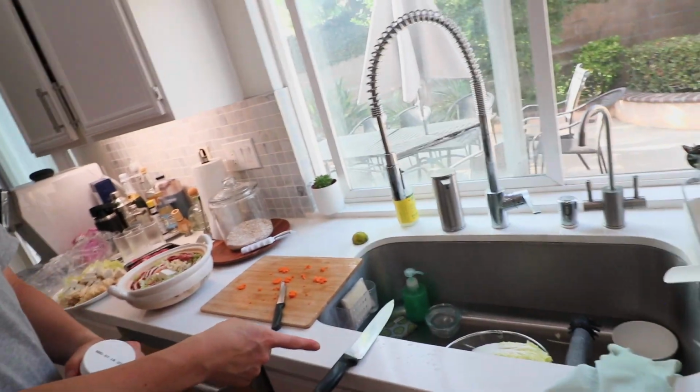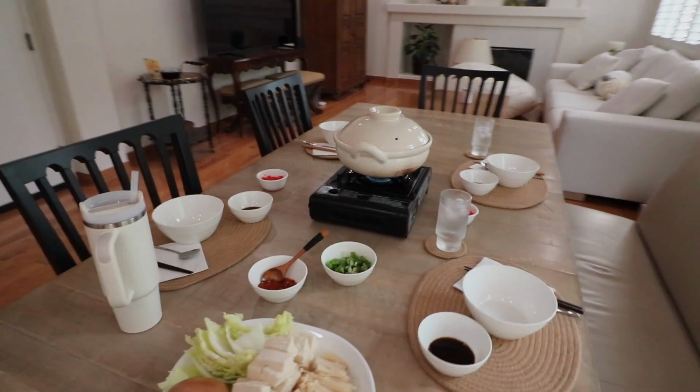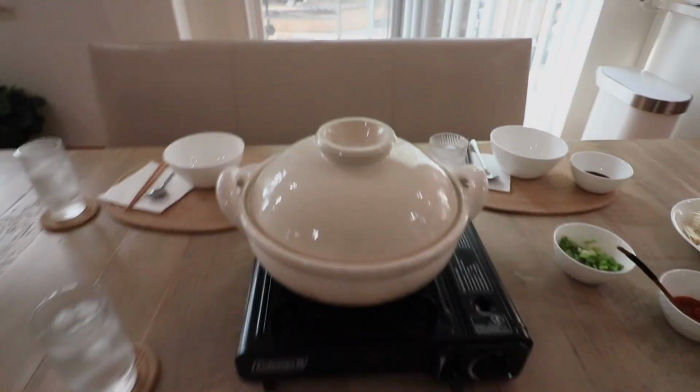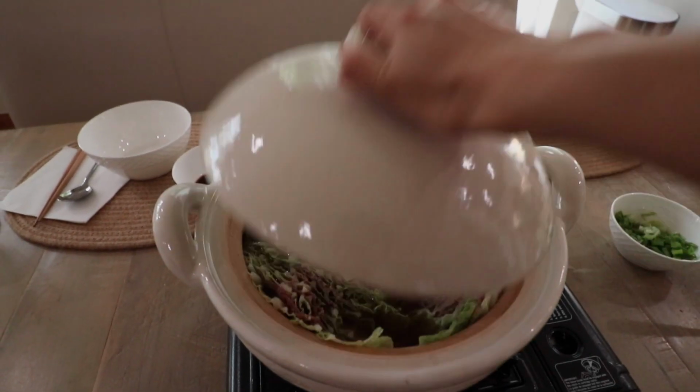So now that is done, to get the broth ready, which is still simmering here. Look at where this knife is. This is exactly why. All right, final spread. Here's what the inside looks like. Ta-da. Hopefully they like it. Fingers crossed.